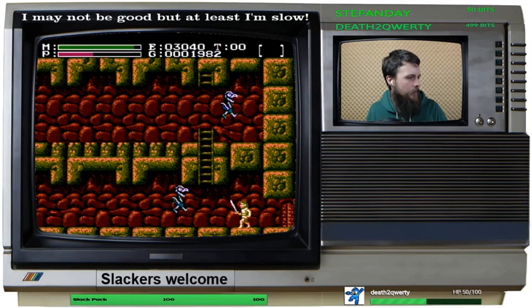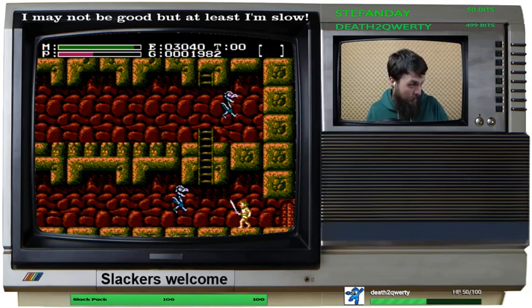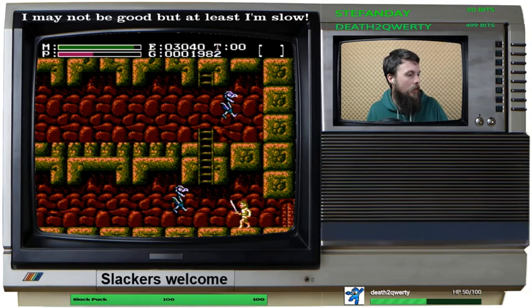Falls down. Jumps up. I mean, that's exactly what I'm doing. I must be a master at this game. Holy cow, he makes the jump. Wow. Oh, that is some pretty amazing work he just did there. And he's running a lot because it's faster than flying, so that makes sense.